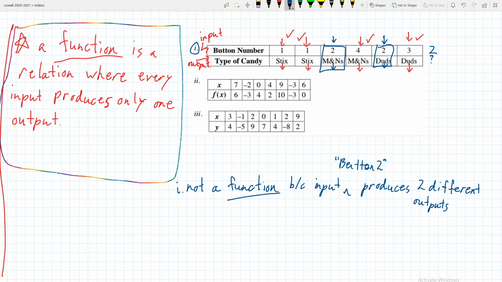If it was a function, button number 2 should always give M&Ns, or always duds, but not 2 different ones.